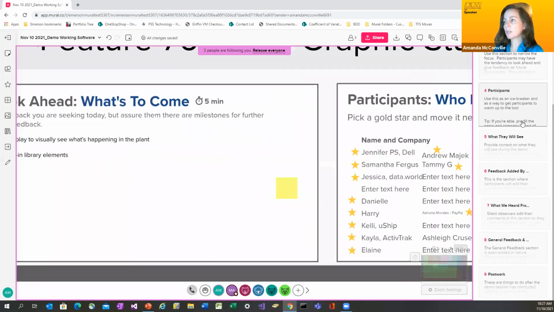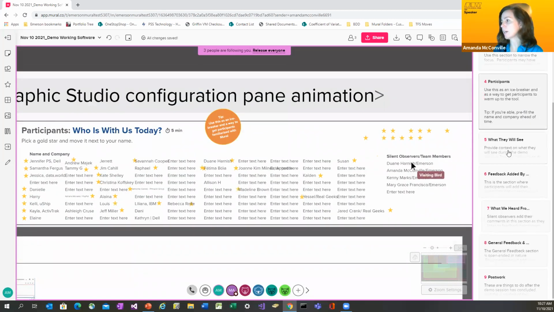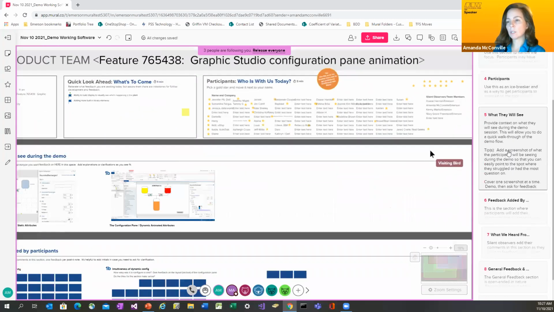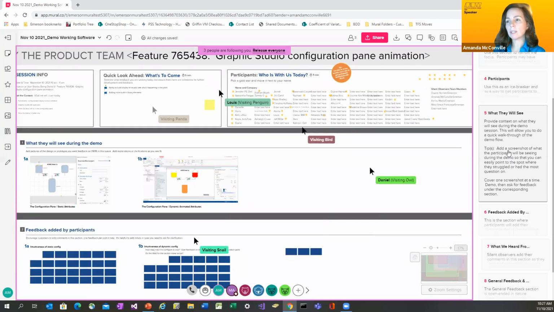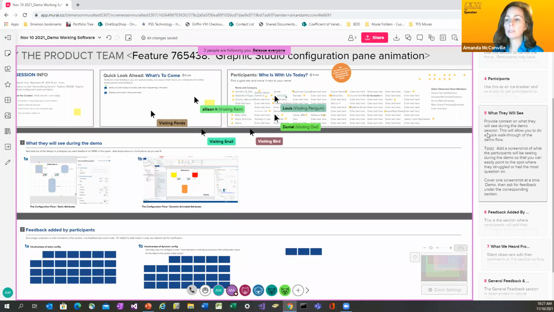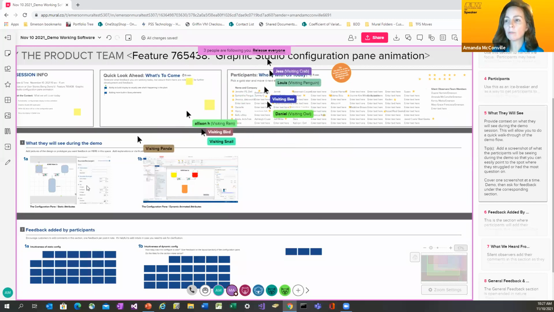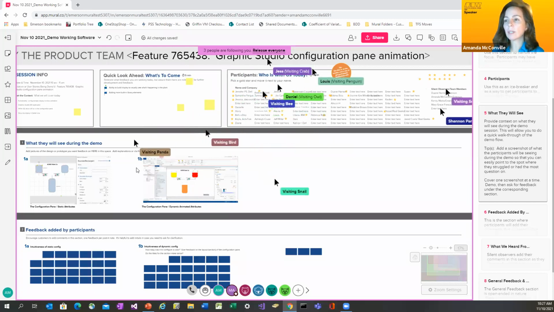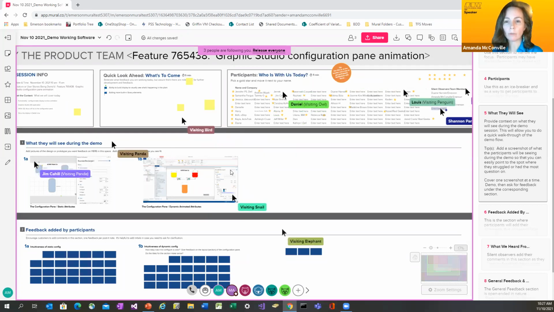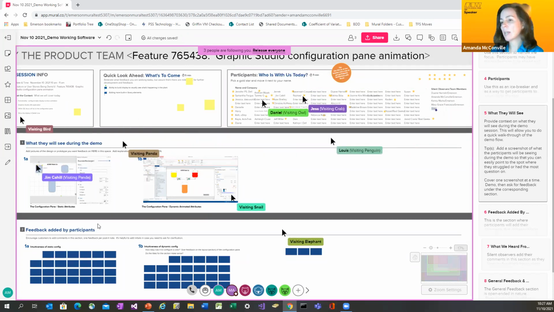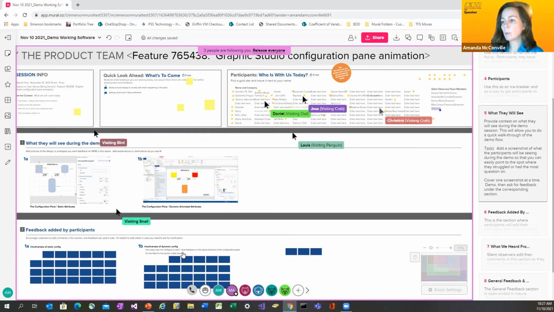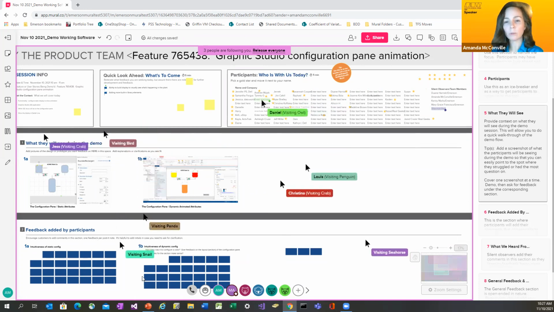We already did the participants area here, so you all have a look at that. So just to give your customers a bird's eye view of what it is they're going to be looking at, we give them screen grabs here, have a little description maybe of what we're about to show them so that they have an idea of what it is they're going to be giving the feedback on. And then here in this next section, this is where I'll be asking you all to be active later as we go through the demo.